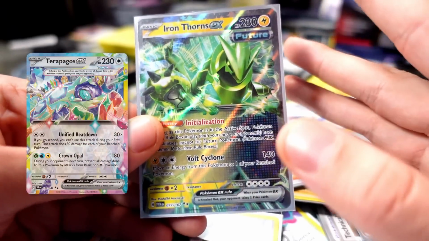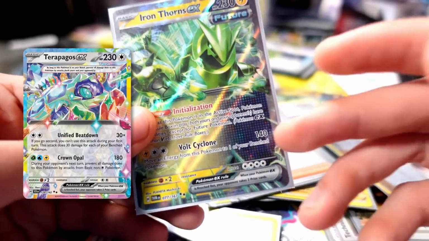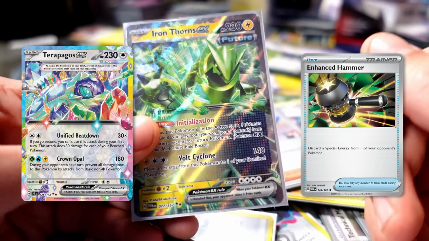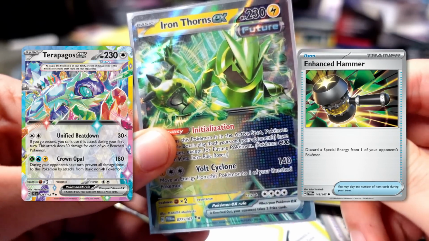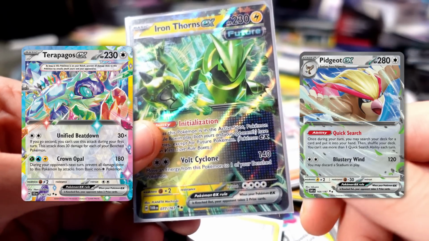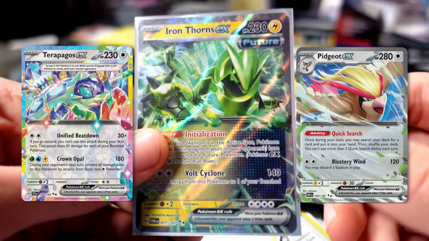Next up, we got Terapagos EX. Terapagos EX is a little bit of a scarier matchup. We do have some great cards in this deck, like the Crushing Hammers and the Enhanced Hammer to knock those important Double Turbo Energies off the board, but Terapagos is not going to be able to evolve into their Pidgeot EX, or they could, but they're going to have to play Canceling Cologne to get full value out of Pidgeot.